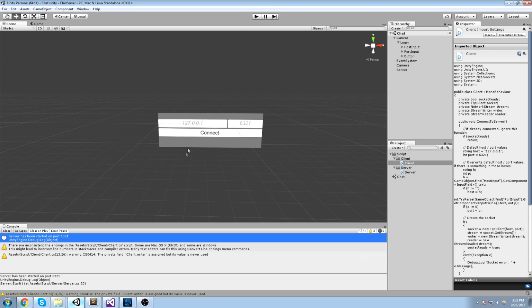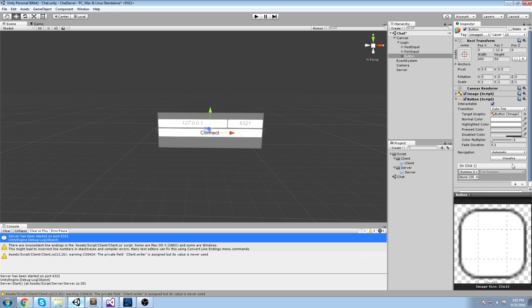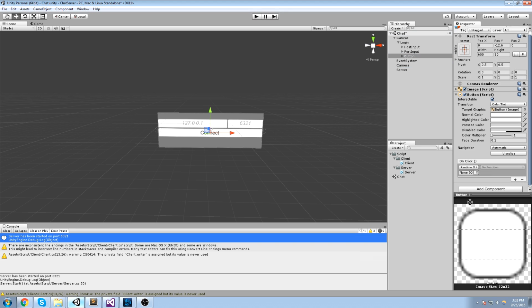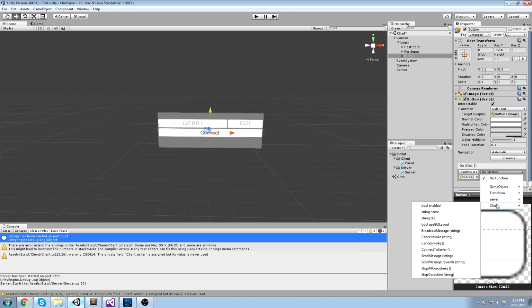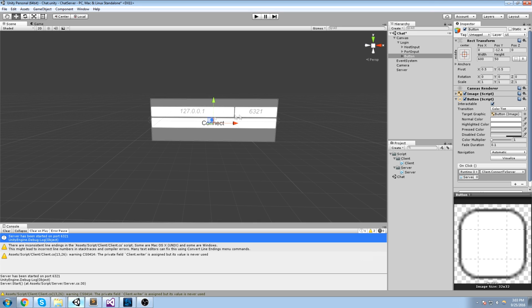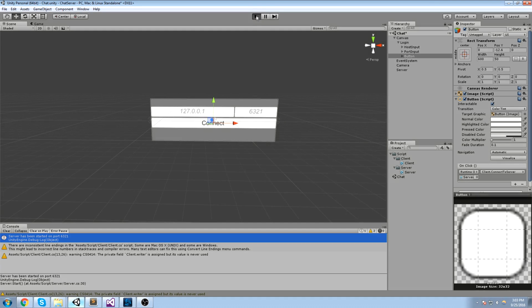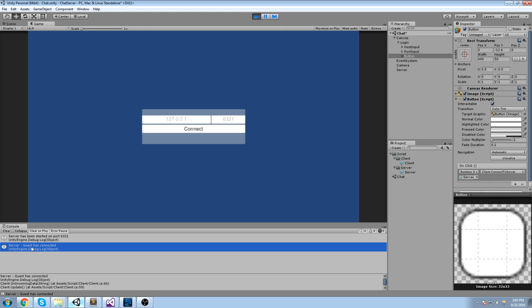So let's go back in our game and add a client pretty much anywhere. What I'm going to do is take the same server object, just put the client on here, and on the button add a function. So make sure you go on the onClick, add a function, drag and drop our object that contains the client script, and let's find client, ConnectToServer. Now, if there is nothing in these boxes up here, I should be able to press on connect and have my message read already. So I'm going to hit connect, and it says "server guest has connected".